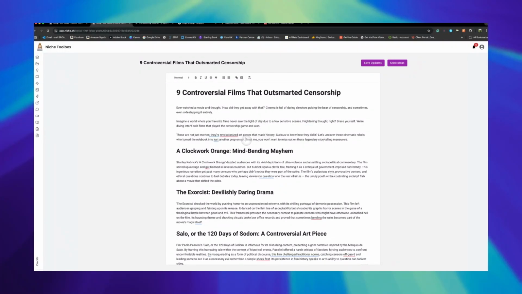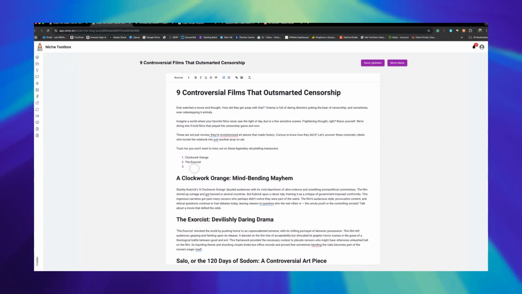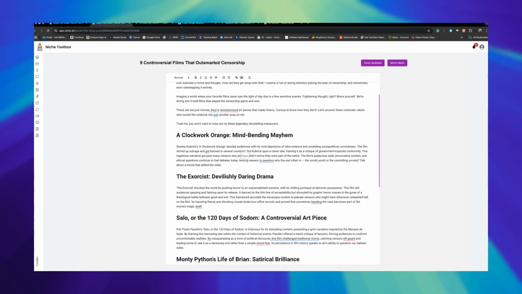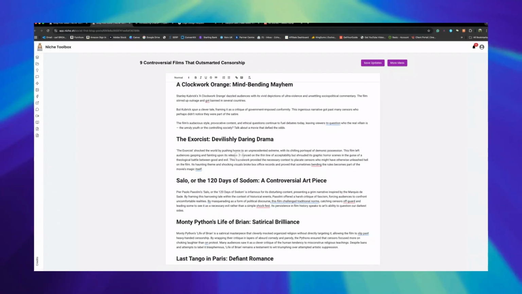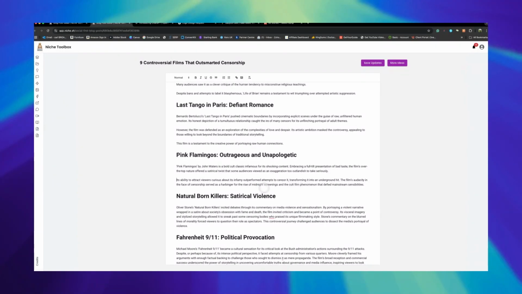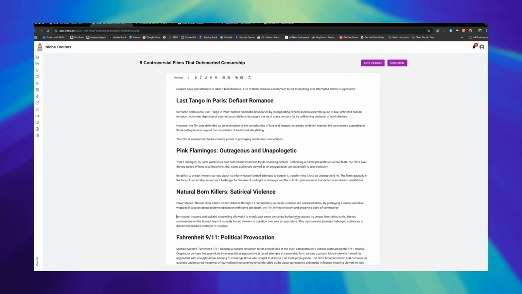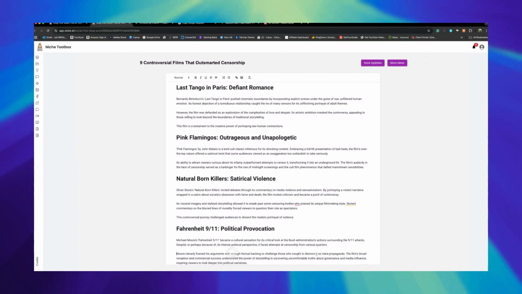So it hasn't done a fantastic job of formatting it. You could make this blog post look better than it is right now, but it has done the basic work for you. Again, you could just do something very simple by fact checking everything and putting it into a nice simple format like this. You don't really need that many images and fancy moving parts. They just need to be a very basic outline of blog content, because once they're on there, you're making your money from your ad revenue, maybe some links to these films, maybe the DVD series.